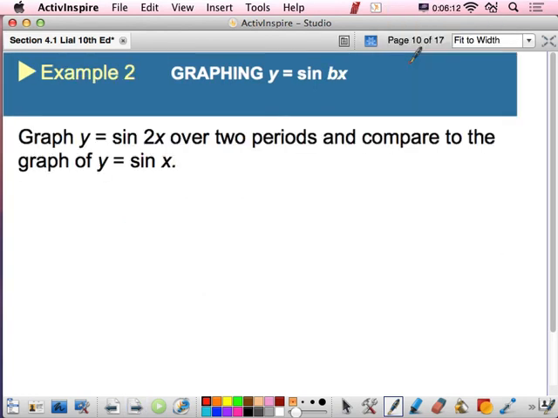Okay, so now we want to look at y equals sine of 2x. Our amplitude has gone back to what? One. Absolute value of 1 is 1. But our period is different. Our period is 2 pi over 2, because b is 2, which reduces to just pi. We've actually shortened our period by half. So putting a 2 there makes the period shorter, not bigger.